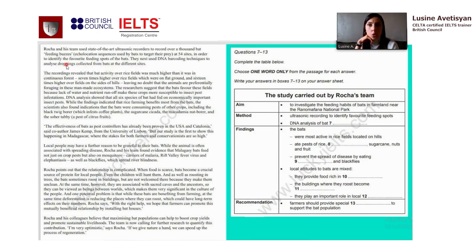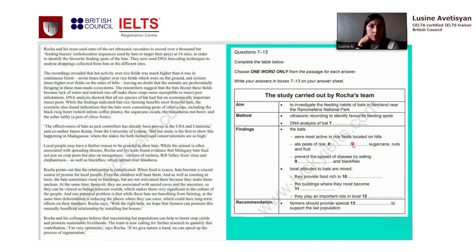So my answer is droppings, because they are collected from bats. Grammatically, it would be analysis of bat droppings at different sites, at different places. I cannot change the form of the word, make it singular, plural, etc. I just need to take the word as it is and put it in my answer place, gap. So going to the findings, discoveries, so these are many discoveries that we did.